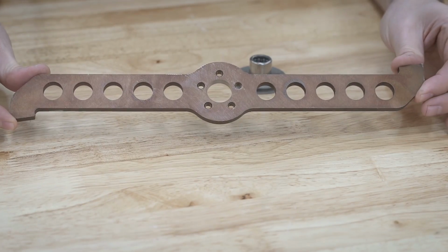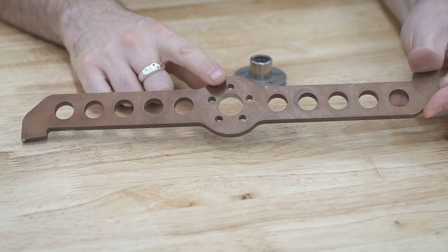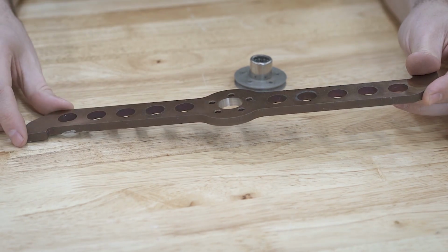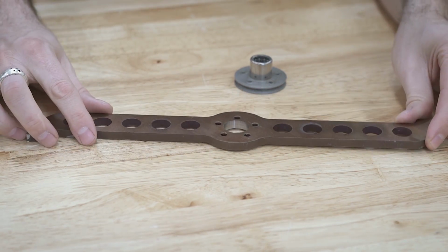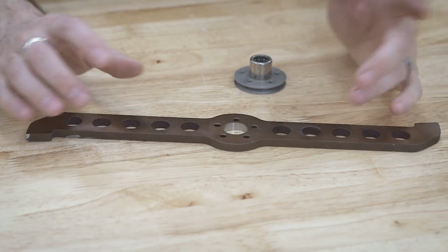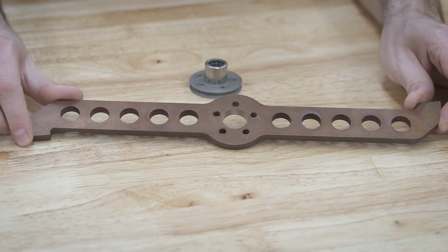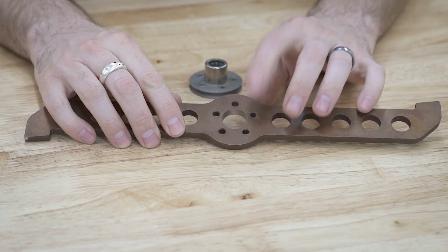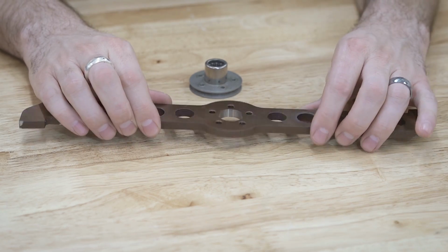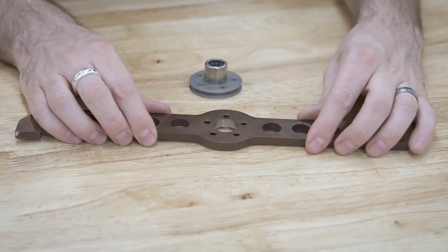So here is the finished weapon. You can see the bore inside there is nice and shiny. The Tormach does leave a pretty nice finish on this. The thing that you have to know about machining hardened materials is, as long as your setup is rigid enough and you do the proper feeds and speeds, you're not going to have an issue. And that end mill I used is perfectly up to this task. So yay, win for the Tormach. It's a nice tool to have.